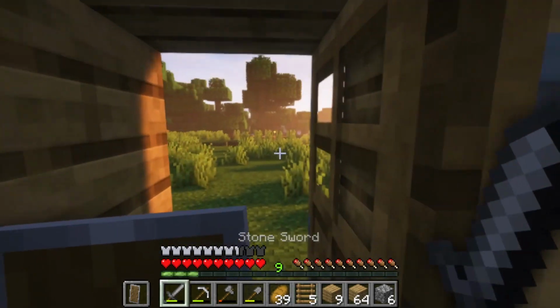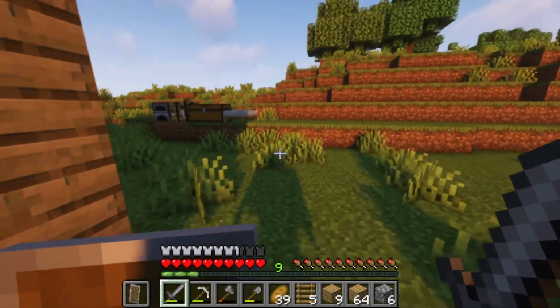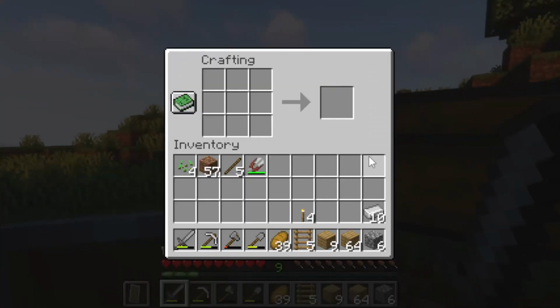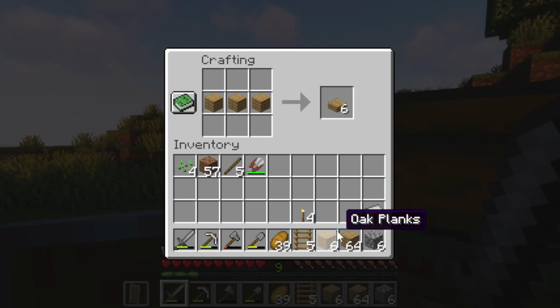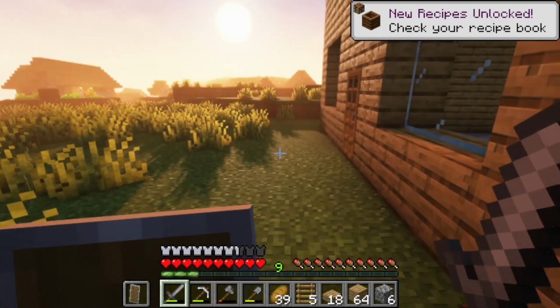Is it getting dark out? Oh, shit. Well, it is. I need to make slabs now. So that's what I want, is slabs. Okay, it's just that. Just going to do that. Definitely going to probably need more, but we'll just go with that for now.